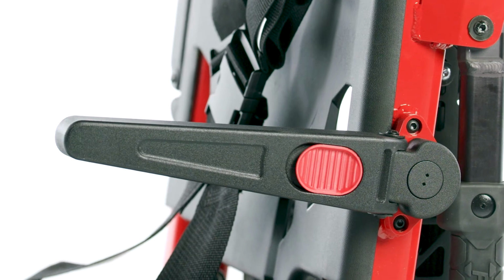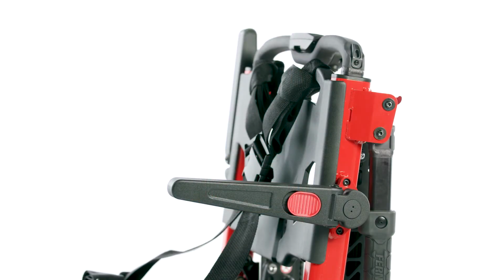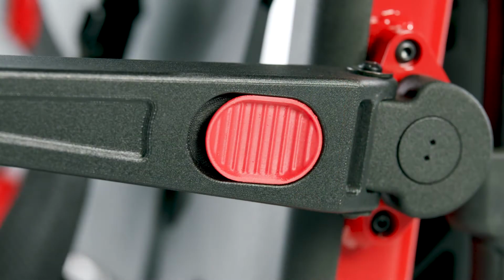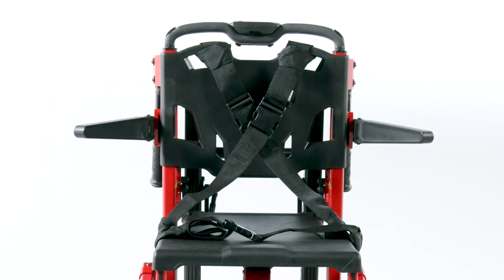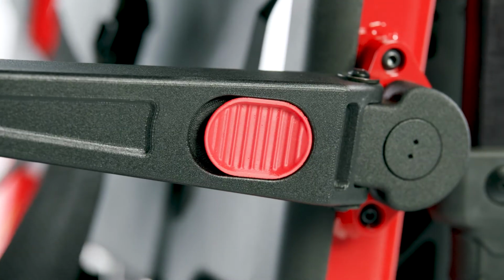The optional armrests have 3 positions: down, up, and out. To move the armrest up or down, rotate the armrest to the desired position. To widen the armrest, slide the red release lever forward and swing the armrest out. The armrest can be returned to the standard down position by pushing inward.